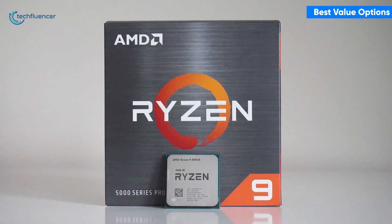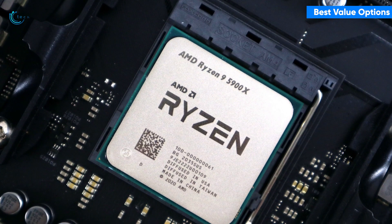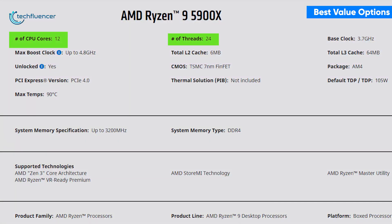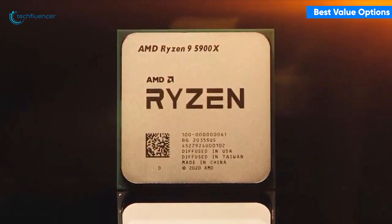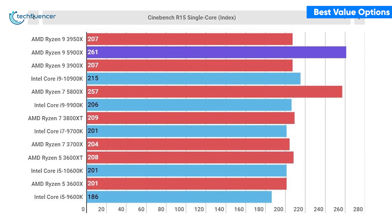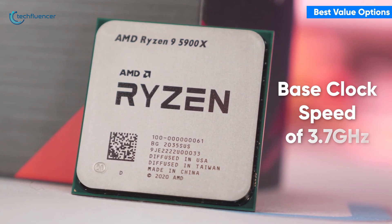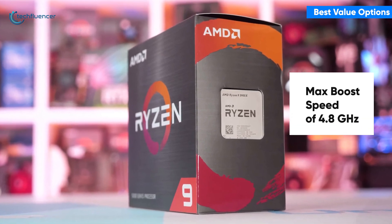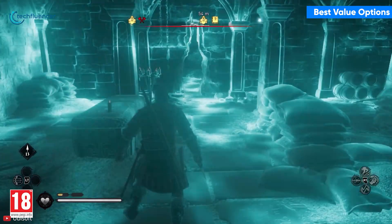On the other side of the spectrum, we have the Ryzen 9 5900X, a beast of a CPU that is an entry point to high-end gaming and offers greater value for the price you pay. With 12 cores and 24 threads, this processor broke the single-threaded versus multi-threaded performance controversy where AMD emerged victorious. According to TechRadar, it has a Cinebench single-core performance score of 261, which is much higher than what the Intel Core i9-10900K has to offer. This processor has a base clock speed of 3.7 GHz and can be cranked up to 4.8 GHz through overclocking, which is sufficient to run most modern games up to 1440p 144fps at max settings.